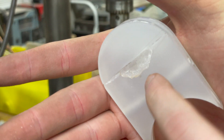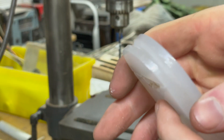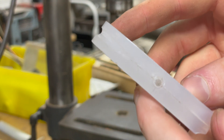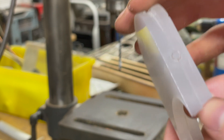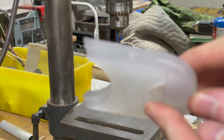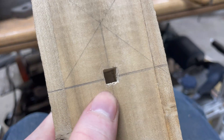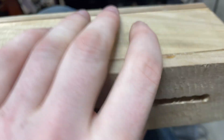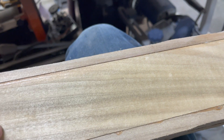So we've got the slot for the trigger mechanism, the groove for the bowstring, and the hole for the cocking mechanism that also makes sure this thing doesn't go flying out of the crossbow. After some work with the chisel, I now have a square hole where the trigger mechanism will pop up. Now it is time to work on the loading mechanism.